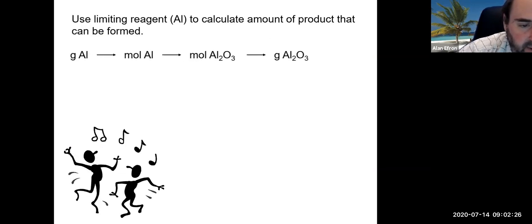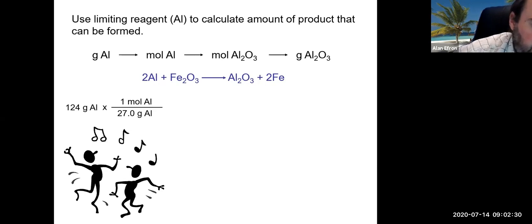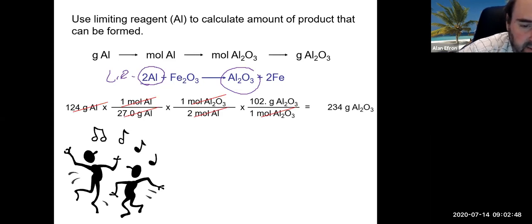And then at that point, they did a calculation here with the limiting reagent. So again, they're converting our grams into moles of the limiting reagent. They're now doing the mole-to-mole relationship between the limiting reagent and the product they're looking for, which is a 2-to-1 relationship. And then using the molar mass like we did, they end up, as you can see, with 234 grams, exactly like what we got in terms of our answer as well.